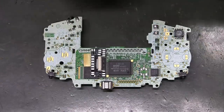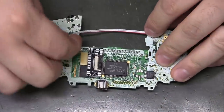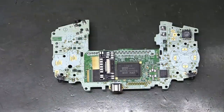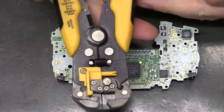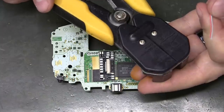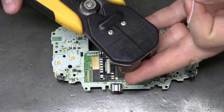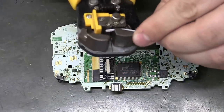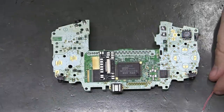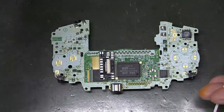Alright, so I'm going to start with the battery. Go ahead and make positive red. And we're just going to come right there, so only need a few inches there. And these are the strippers that I use. KYP. Not seeing a model number. I'm sure if you search KYP wire strippers, you'll probably find them. I like them a lot. There's plenty of other wire strippers that I like just fine, but this one's fully metal and it just won't break. That's a big thing.